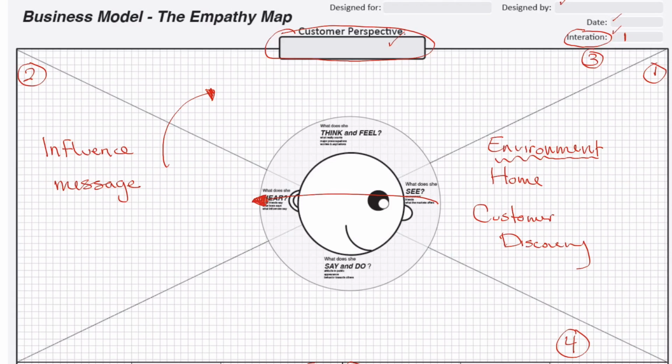Again, the only way we're going to get here is if we go back to the customer discovery pieces and interact with customers on a regular basis. What are their worries? What are their preoccupations? What are their concerns? What are their aspirations? Trying to get inside the psyche of your customer is really important, because what people think and feel influences what they say and do, and influences their behavior. So what are their general attitudes, possibly appearance, maybe behavior towards others?